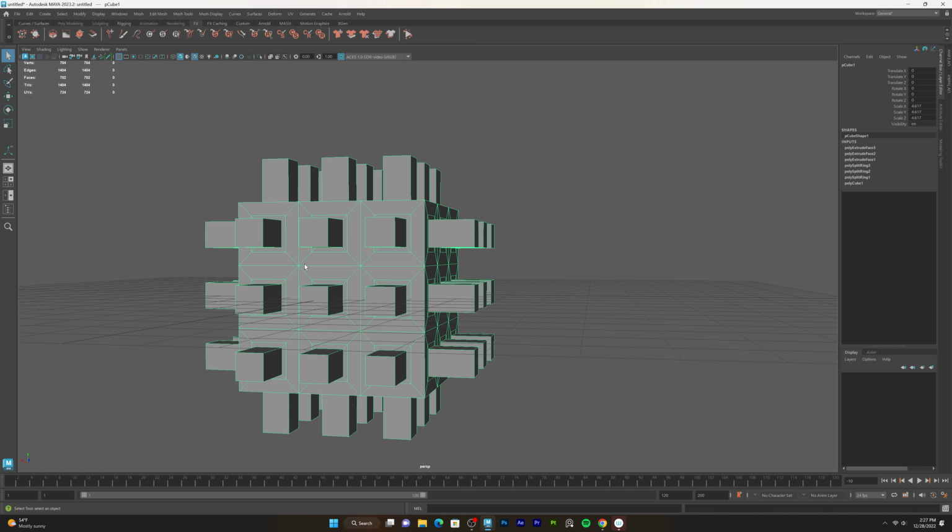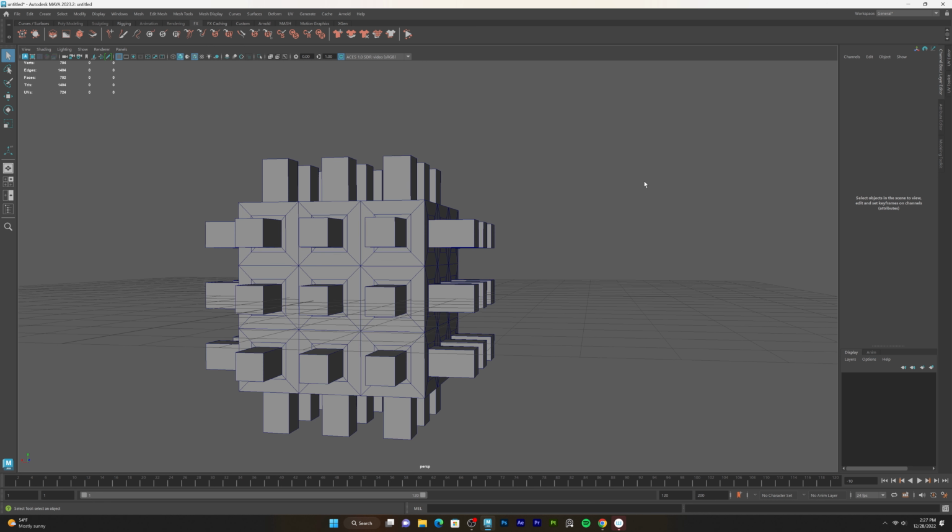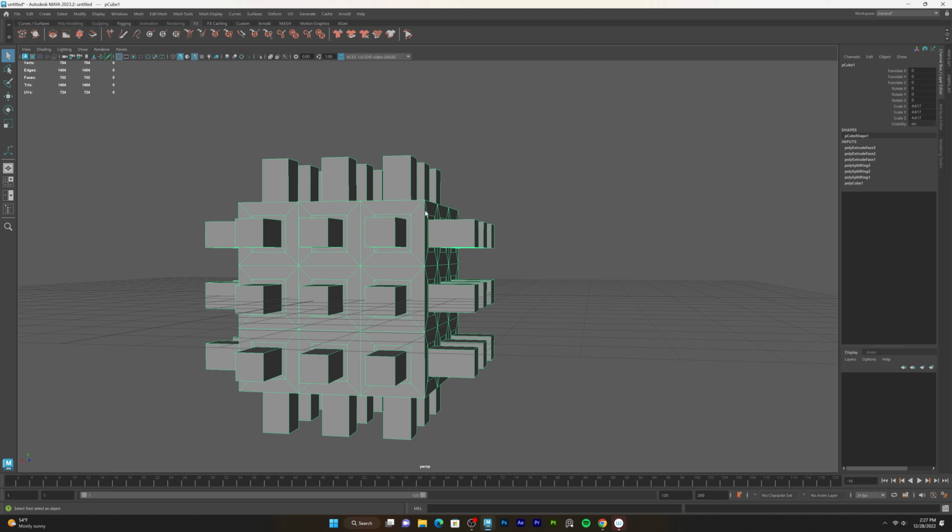Anyways, this is long enough for a video. I think it's 40 minutes. Sorry about that, but hopefully you can watch this in parts, and then in the next video we're gonna go into using extrude again, but we're gonna look into the combine tool, fill hole. We're gonna go into the detach tool, the bevel tool, and other duplicate tool, other tools for modeling.